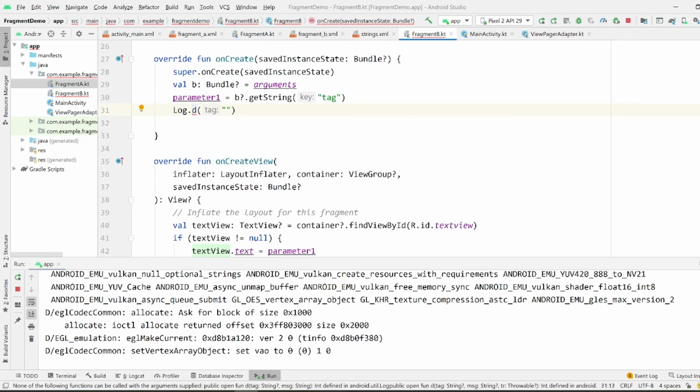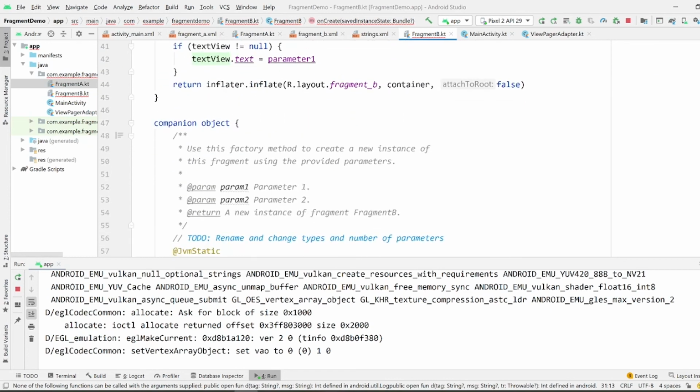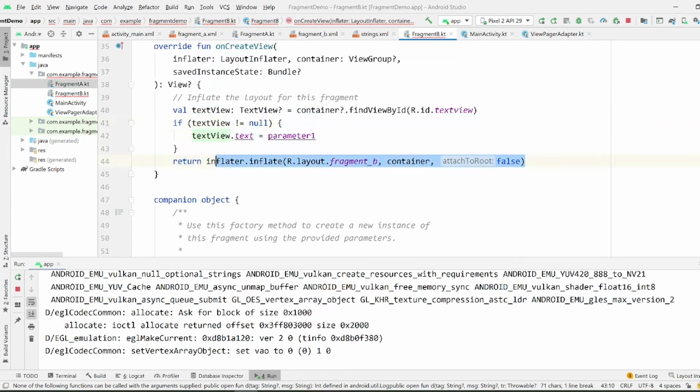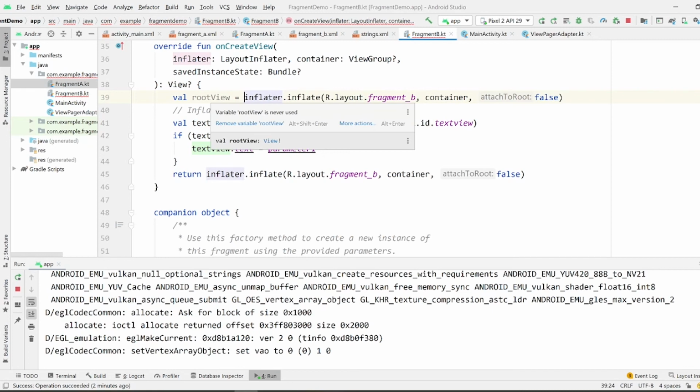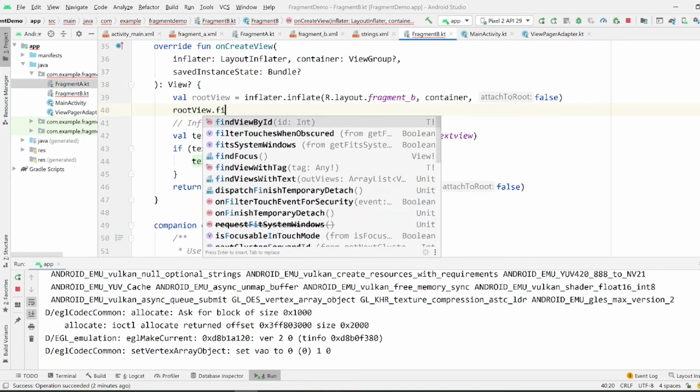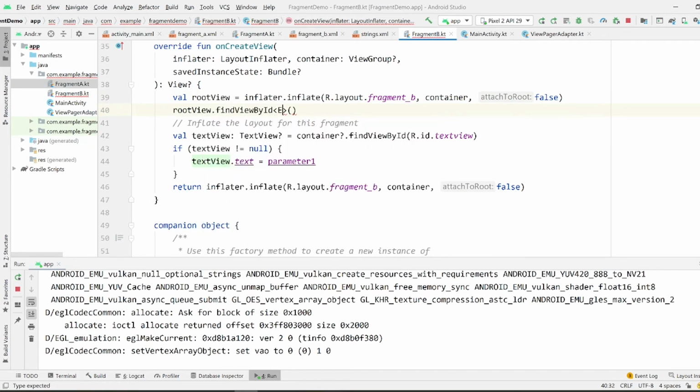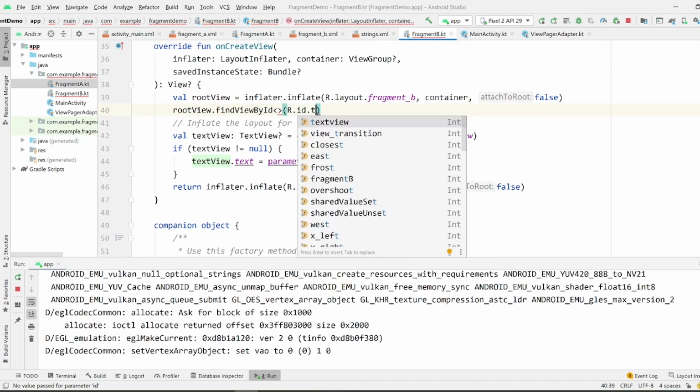I don't remember. I think what you can do is take this bit of code here to the inflater inflate, and you can create a val root view equals inflater inflate. Then it's root view find view by ID, and that isn't null. Yeah, but I think it's not that problem for the change. Something is going on, but it was saying that container is null for some reason. Give me a second. Sorry. It's gonna do r.id. Yeah, I know what you mean. Give me a second. Sorry.